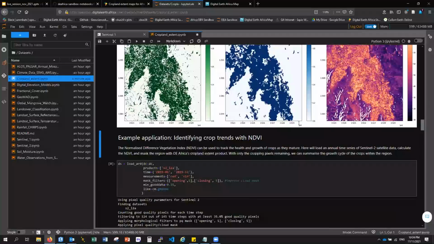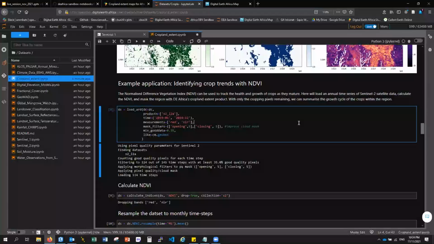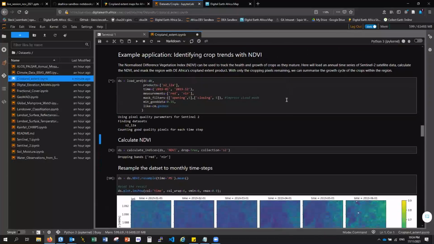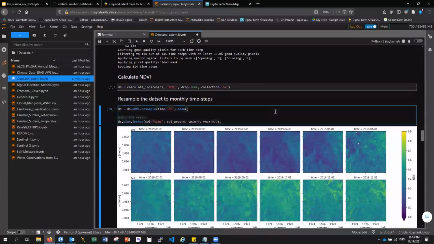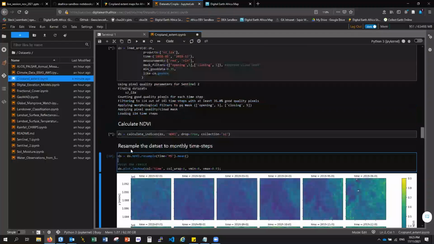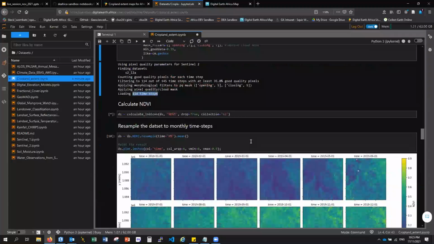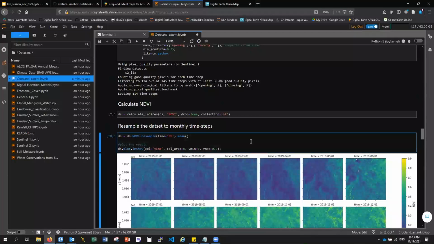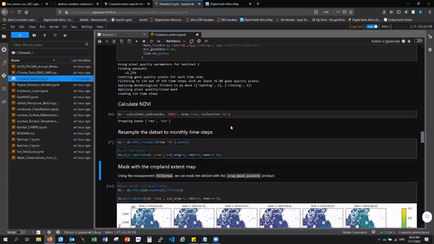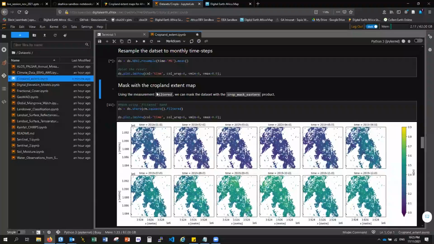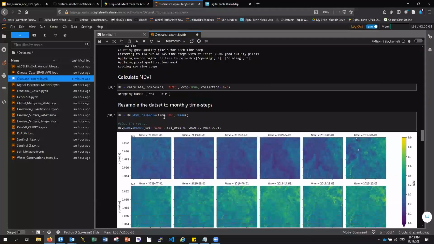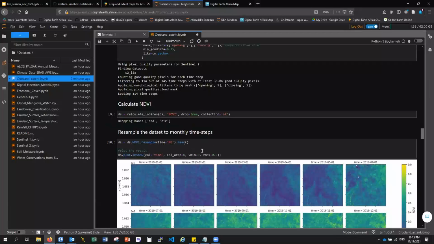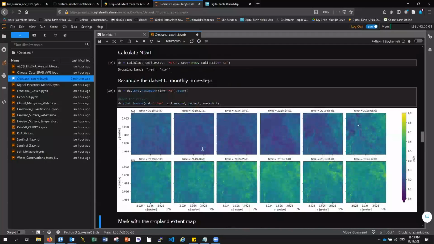And a really simple example of using it, I can load some Sentinel-2 data for the year of 2019. Calculate NDVI. Apologies if this is a little bit slow. Because we're loading such a long time series here, I do some resampling just to make it monthly. So we just get one value per month, and that'll help smooth out the time series. I don't know how many of you have used Sentinel-2, but the cloud mask is not very good. So sometimes doing things like resampling to a mean can just remove some of that noise.